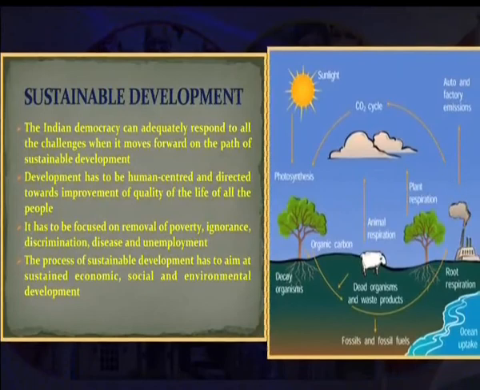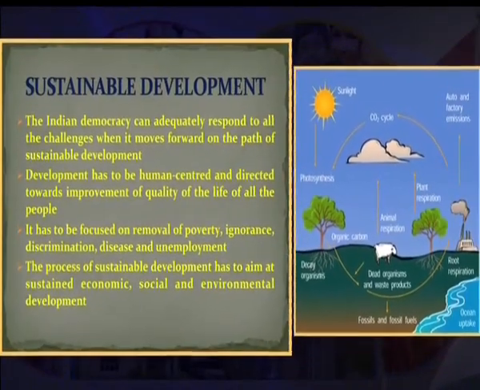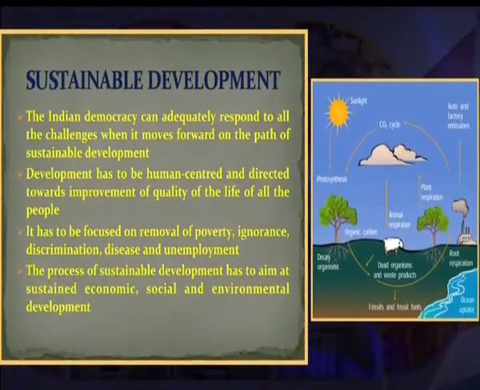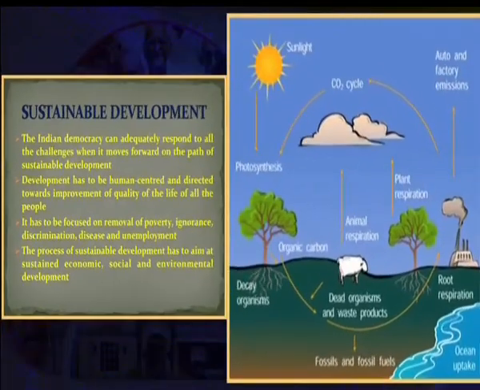The another point is sustainable development, which we always talk of, and this deals with the economic, social and environmental. The Indian democracy can adequately respond to all the challenges when it moves forward on the path of sustainable development. A model of development without taking into account the basic needs of millions today as well as in the future cannot be conducive for survival of democracy.